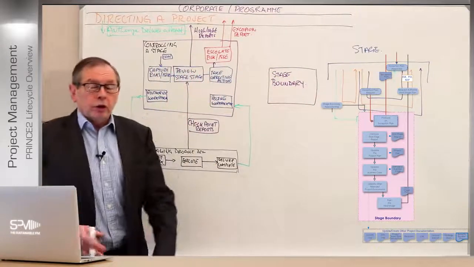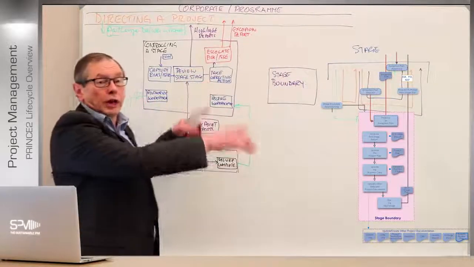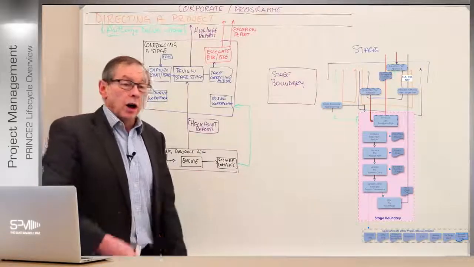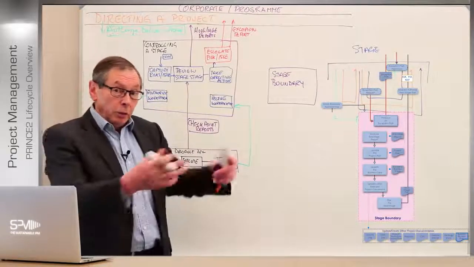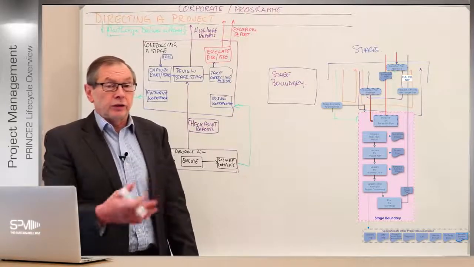Now, in normal times, when I've completed all the work and got to the end, that's where I am. I've done the work, now I've got to wrap everything up for that stage to say, where have we been, where are we right now, and where do we want to go next? Because this is when the board are going to make a decision about how they see those three areas: the past, the present, and the future.